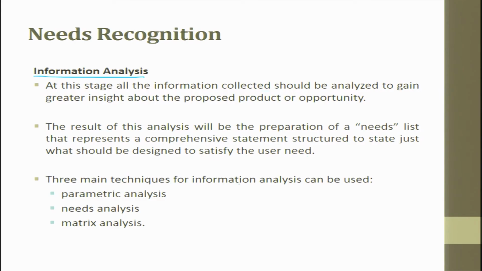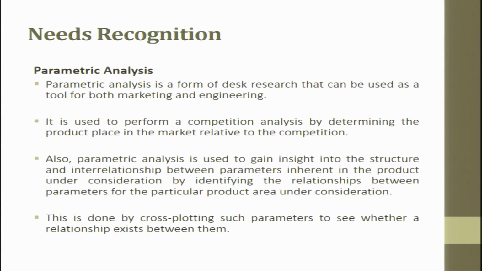Three main techniques for this information analysis can be parametric analysis, need analysis and matrix analysis. Okay. This is only going to tell us what should be the product, what all the different features should exist in our product such that we can have a better sale. So, of those three, first is parametric analysis.